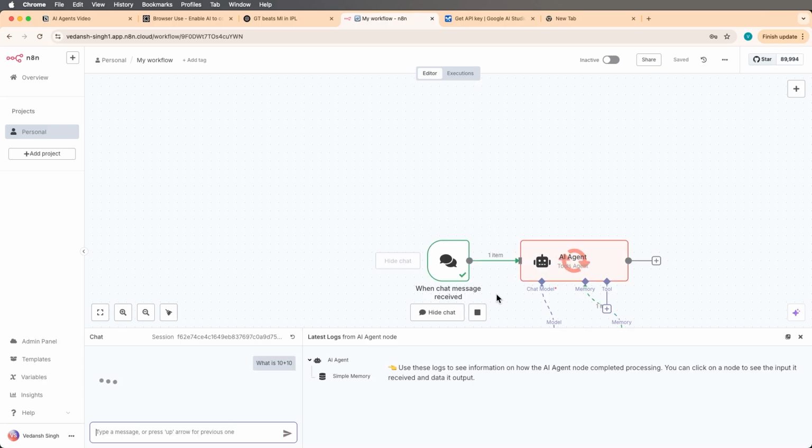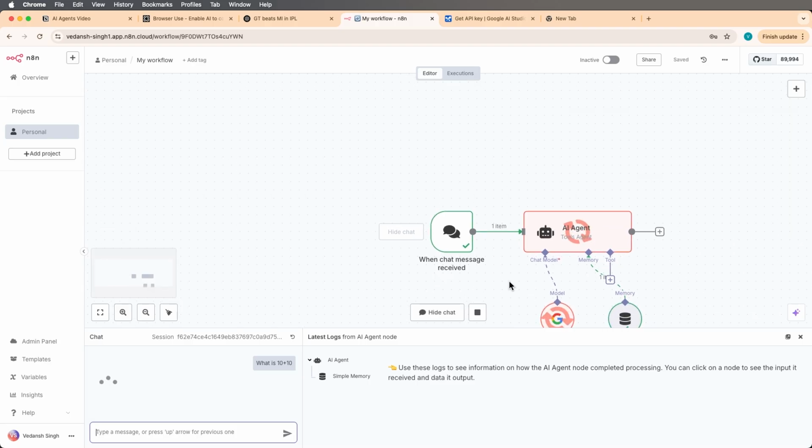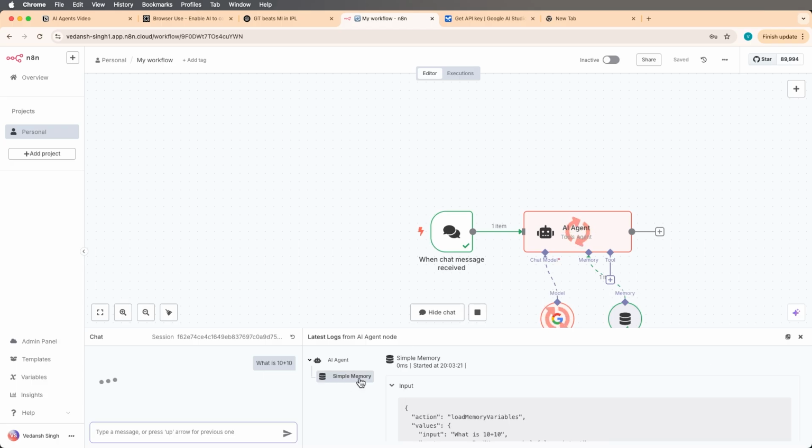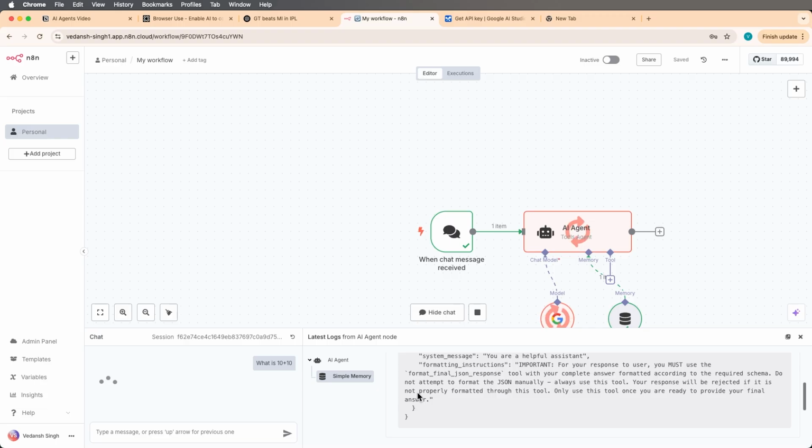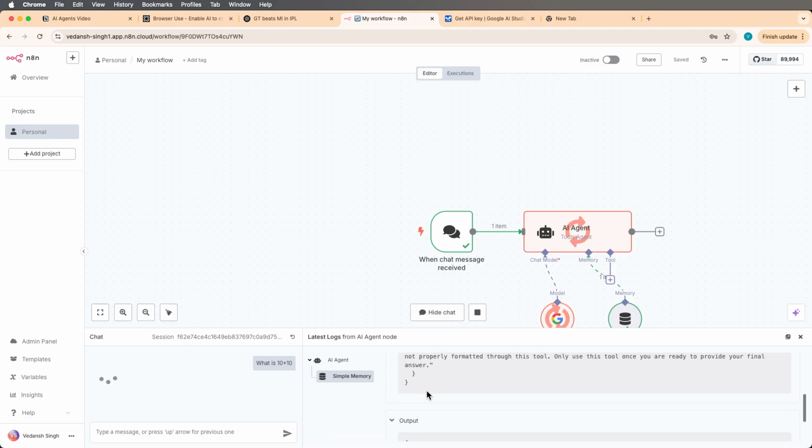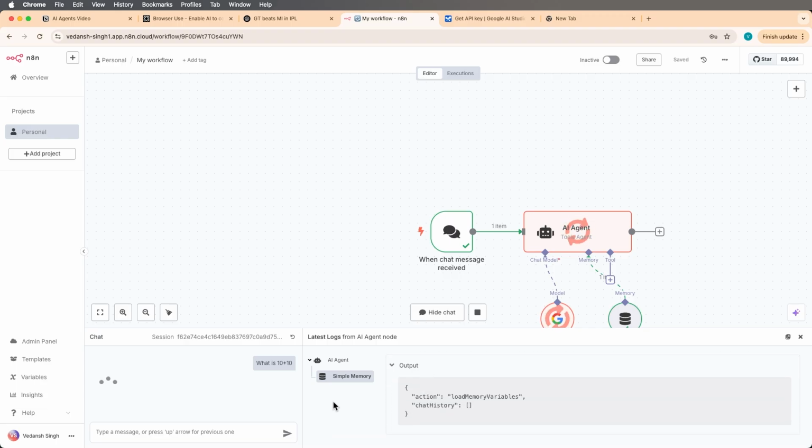What this would do is, this message would first be stored in memory, and then based on the current state of the memory, it would be sent to the model. So this is the memory, and you will get a reply from the agent soon.